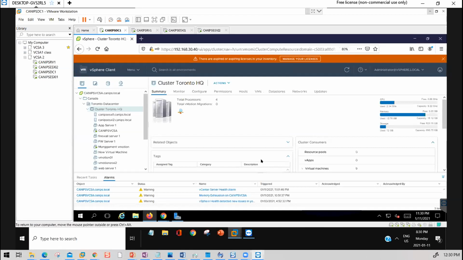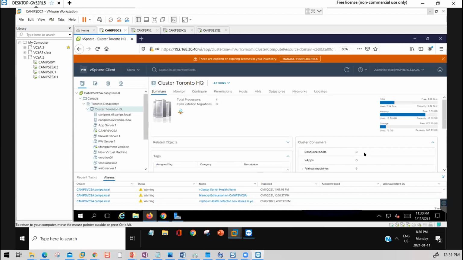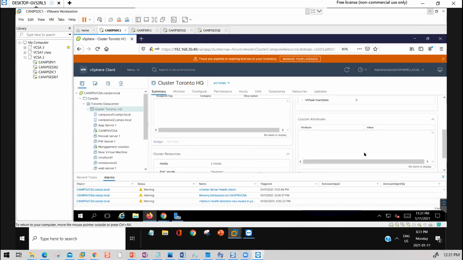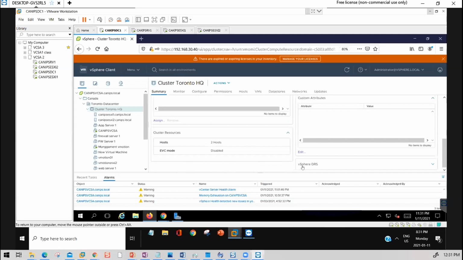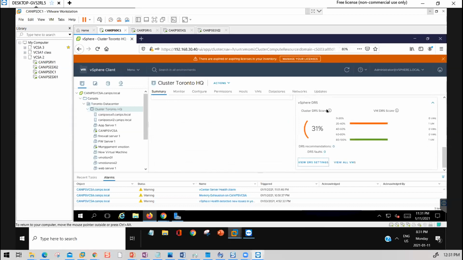And how do you know that it is working? Right here within DRS, at the moment it is just loading up. So here, the DRS is here, and you can expand this. And here it's saying your complete cluster is 31% utilized.